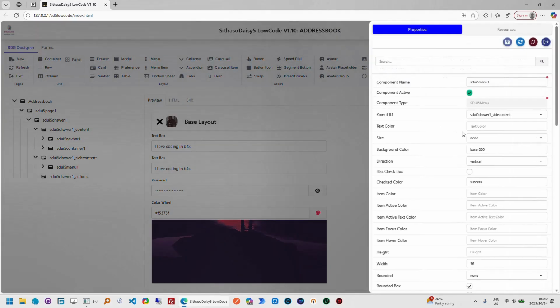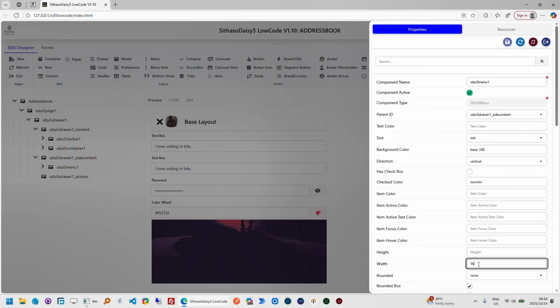So it basically means that we need to make the width and the height. So let's make this empty.